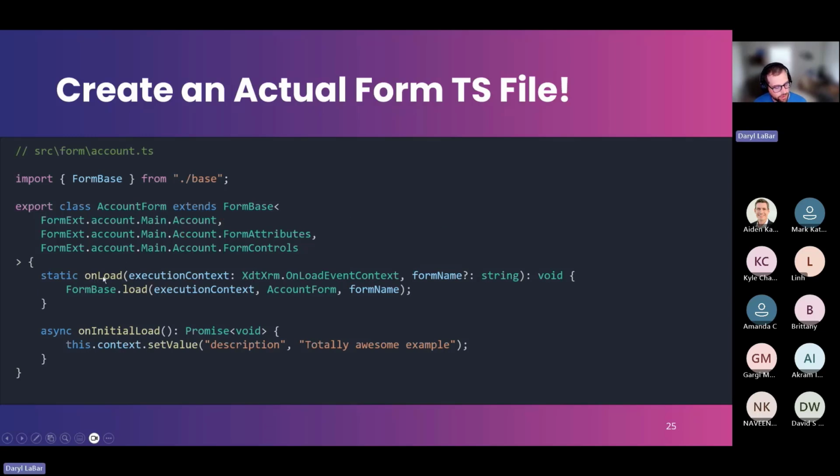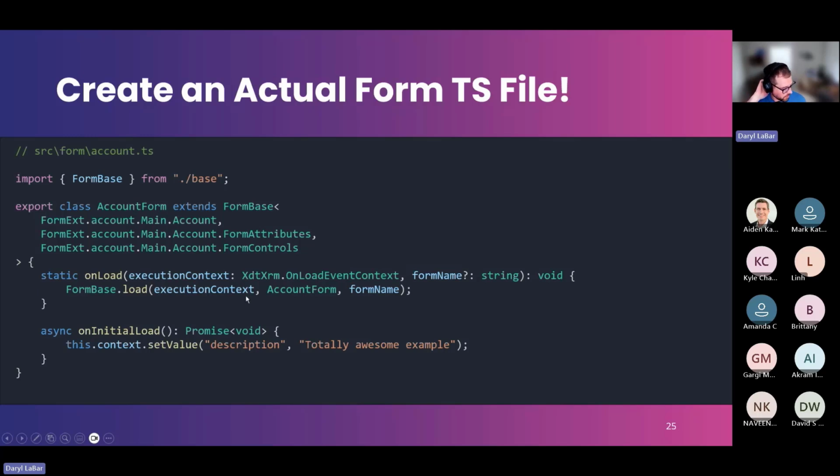So we have a static onload. This is just the actual entry point that you would have from the actual onload of the form. So that's what you'd set up and configure. I'll show you what that looks like near the end. And then it calls its own form load. So it does some additional logic, but primarily the biggest thing it's going to do is call the initial load value here, and it does it in an asynchronous manner.